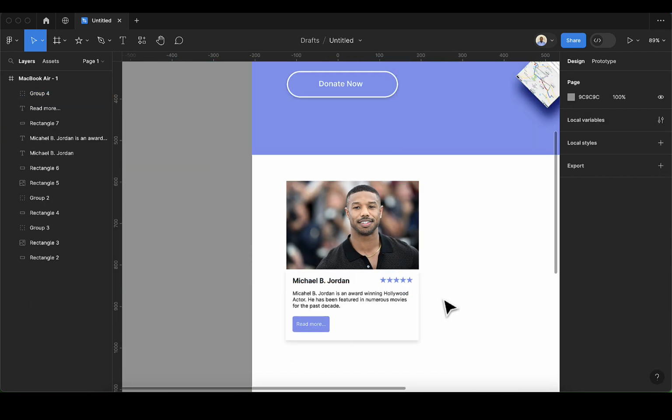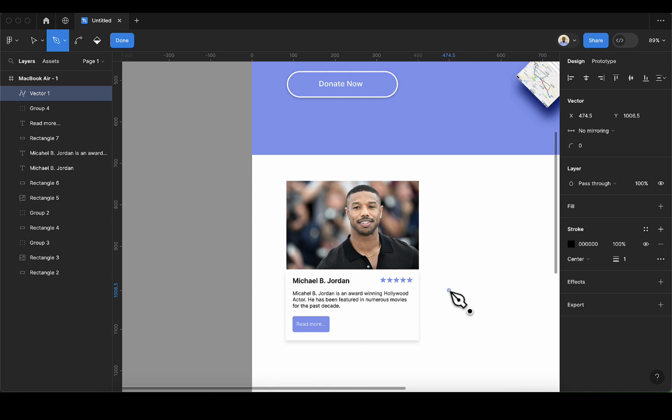So now that we have this item, on the very good day, I would love to put something here, maybe like an arrow. So let's do that. So let's add an arrow. So I can use this, pick that pen tool. So click on the first position, hold shift, and then drag this.